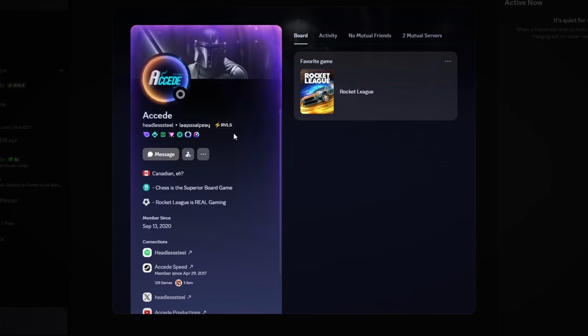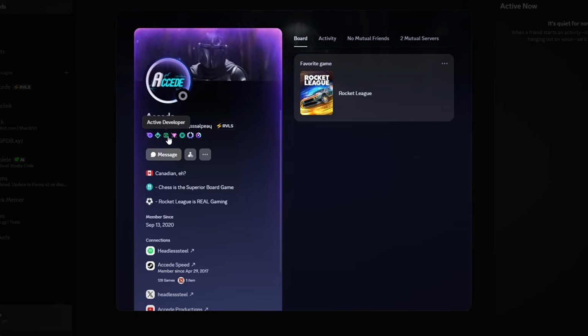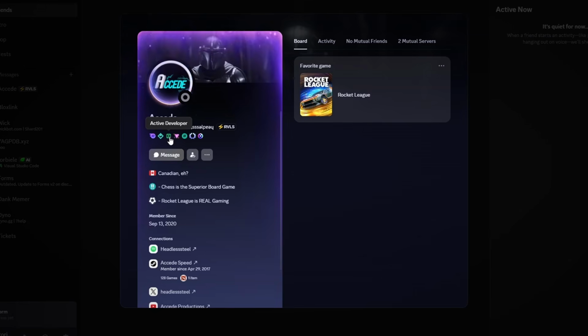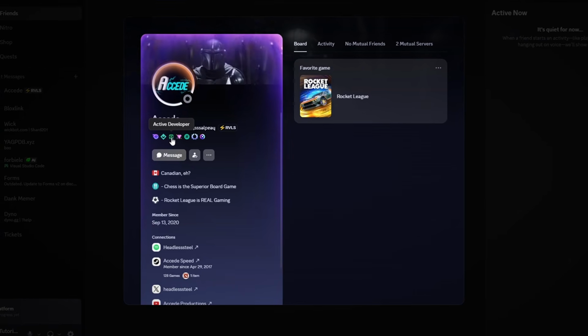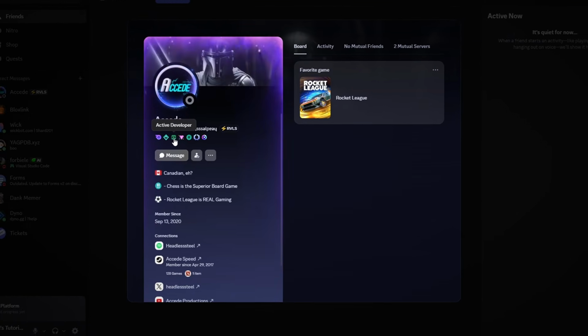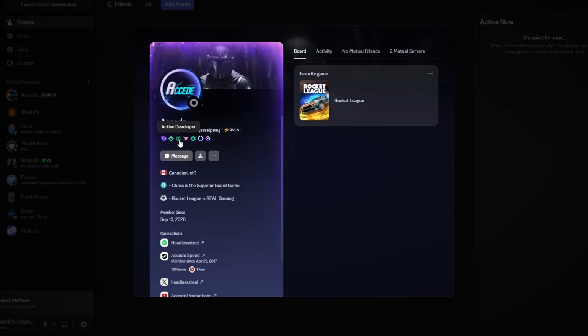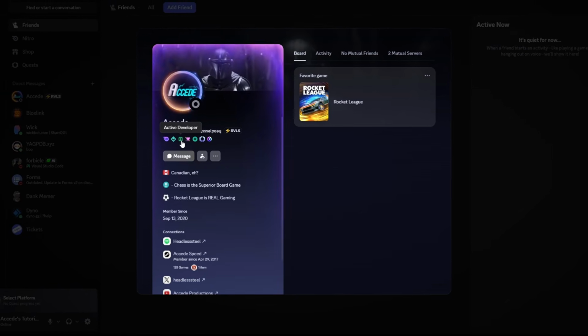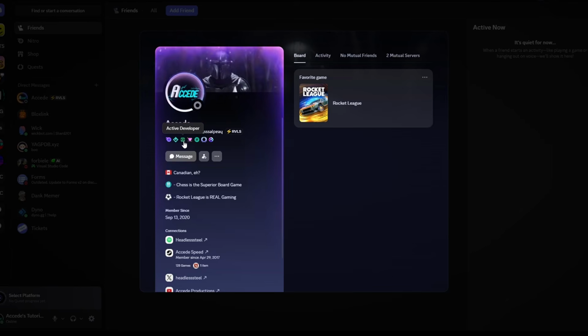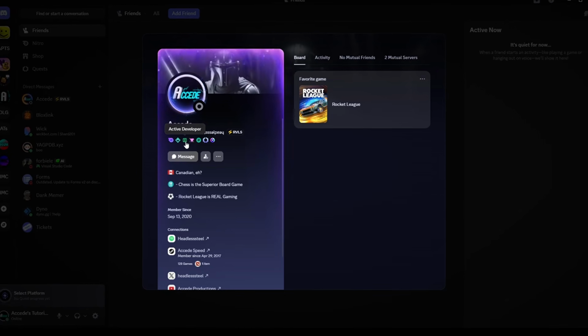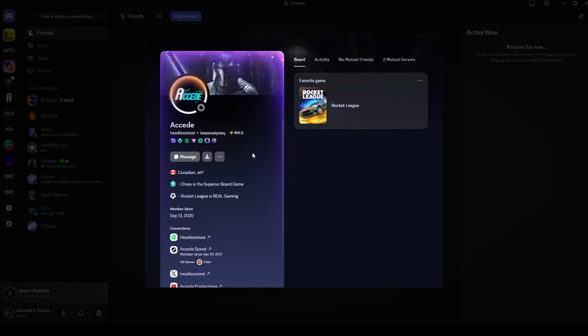Now, quickly before we continue, I want to mention that once we actually get our bot working and we use a command with the bot, the active developer badge takes up to 1 or 2 days before you actually gain eligibility. So you have to make sure to wait after you run it. Don't just assume that it'll be ready right away. But of course, I'll explain that later in the video.